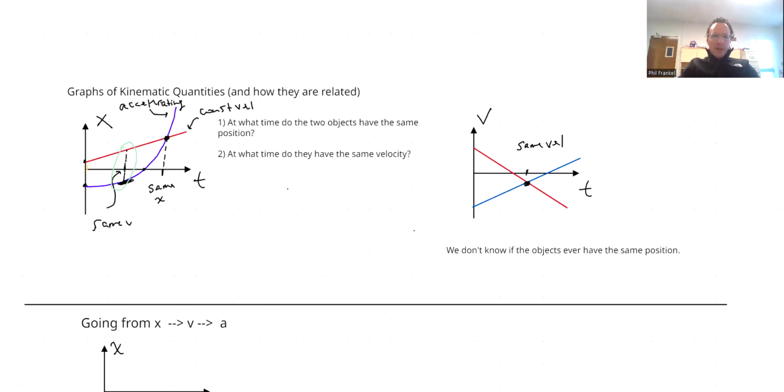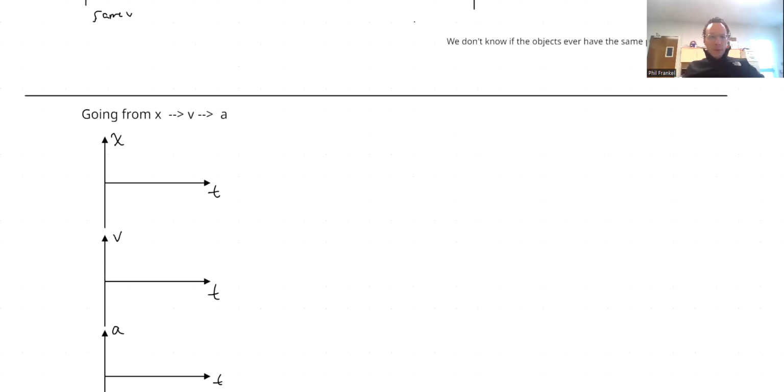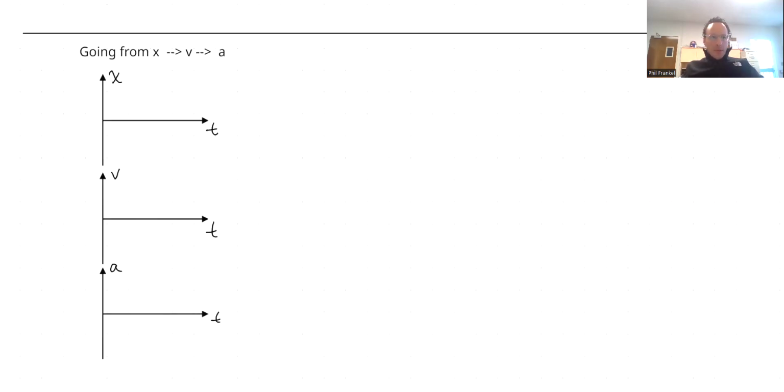But how do we relate these graphs to each other for an individual, particular object? So I have a group of graphs here, which are position, velocity, and acceleration versus time. And I'm going to make these graphs all consistent with each other, so they all represent the kinematic quantity for the same object and the same situation. Whenever I draw these graphs, I always stack them on top of each other like this. That has the benefit of me being able to look at a particular time and see what the position, velocity, and acceleration look like at that particular time, just by drawing a vertical line.